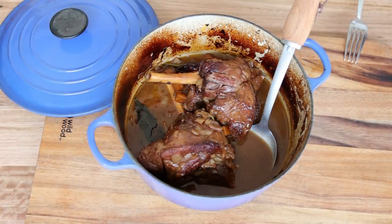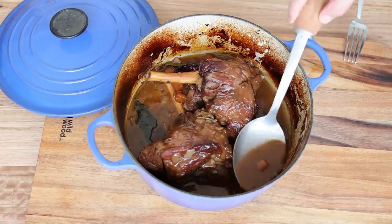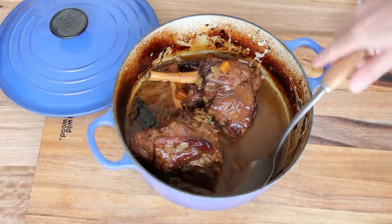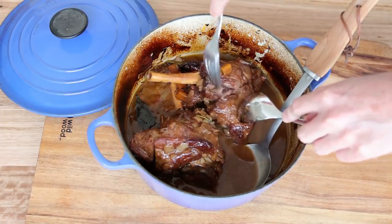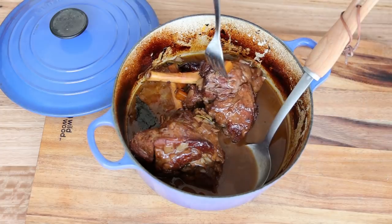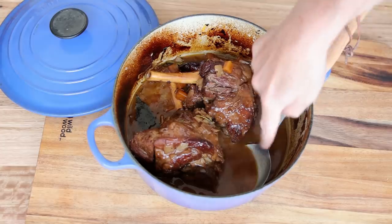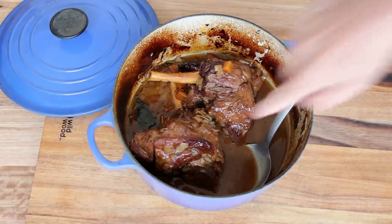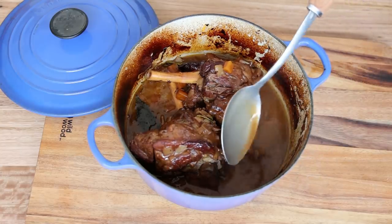I've been cooking my meat for two and a half hours at 170 degrees Celsius, and it has been perfect. Look at my sauce — it's got a nice rich colour, and my meat is perfectly cooked. I was testing with my fork and it totally falls off the bone, detaching with no effort at all. All that needs to happen now is to finish the fond brisage — the braising base. I'm going to take the meat out, put it in a tray with a little bit of sauce, keep it warm in the oven, and reduce the remaining liquid to get the ultimate sauce.